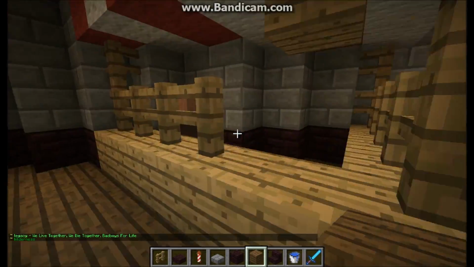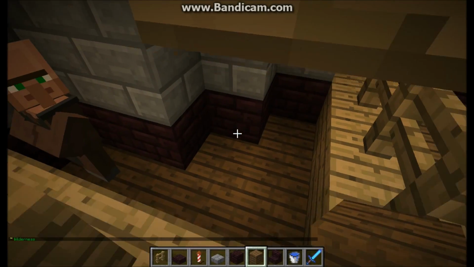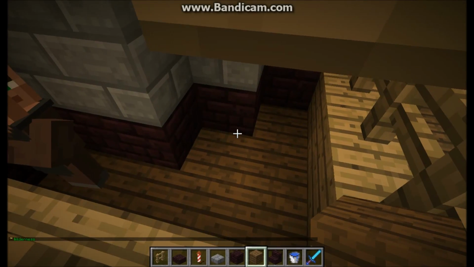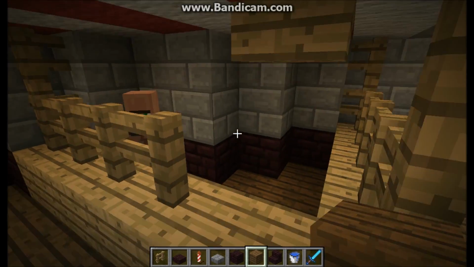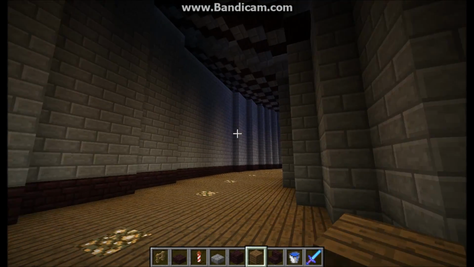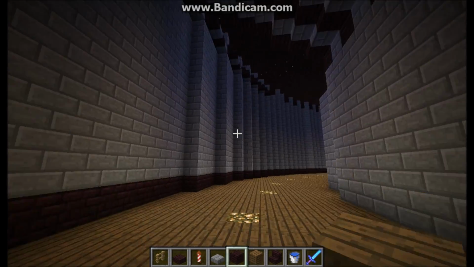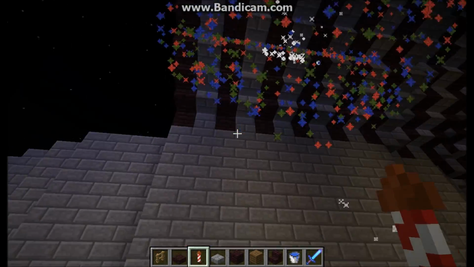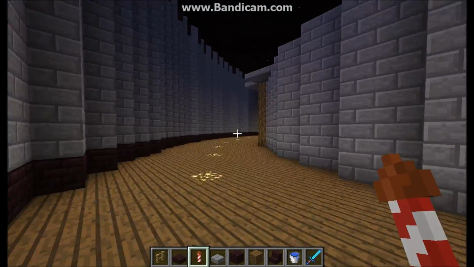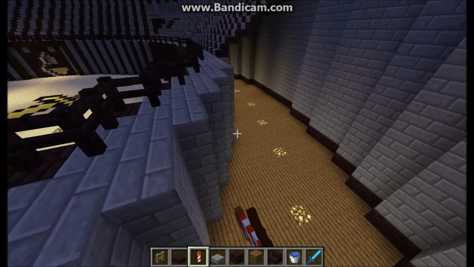Mobs can spawn. Just the other minute, there's a zombie. No, there's a creeper who spawned in here. So apparently, creepers or zombies could spawn in there and kill the villager. But we're in creative, so we don't care. So boom, whoa, they're stuck. Pow. But yeah, that's what we've done here.